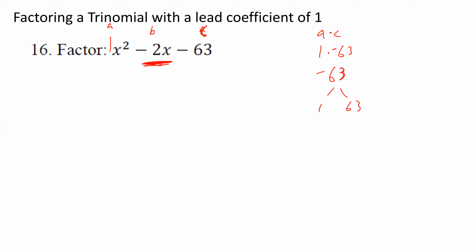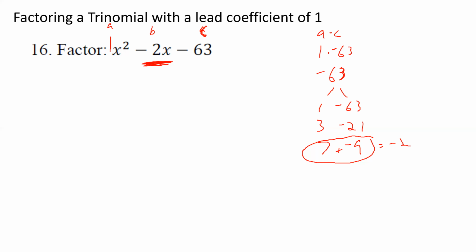So I have 3 and 21. We have 7 and 9. And I think that's it. Now, all these currently give me a positive value. I need a negative when I multiply. And I also need a negative in the middle. So that means the bigger of the 2 values will have to be my negative. So I'm going to put a negative sign with each of my bigger values. Now, which one of these sets adds up to negative 2? And that'd be this last one.